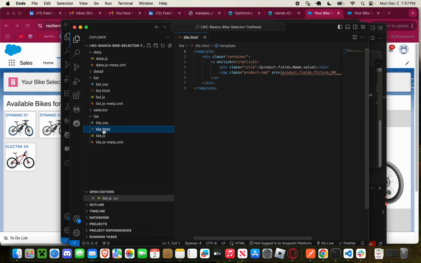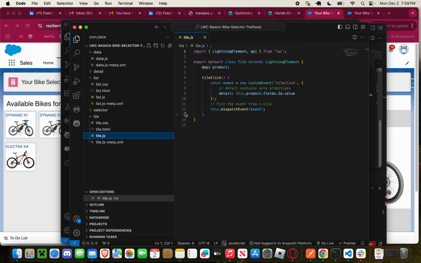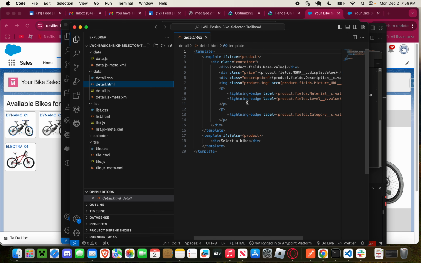Let's look at the tile component, where the on click event is calling the tile click event, and with that tile click event we are passing the event to the detail component, which is here.